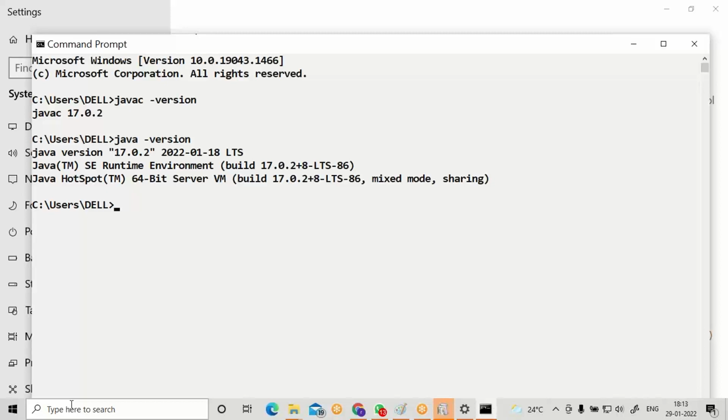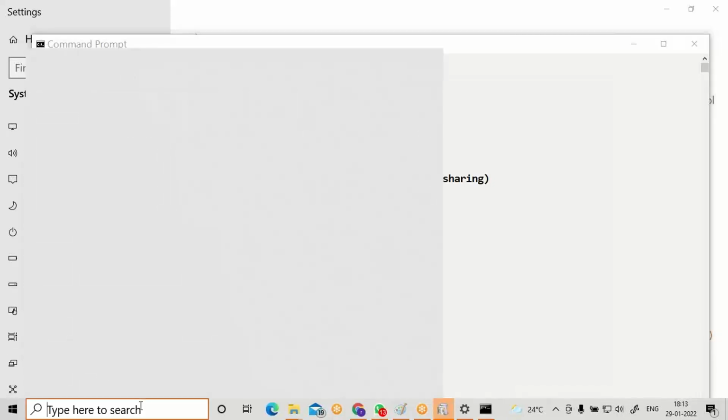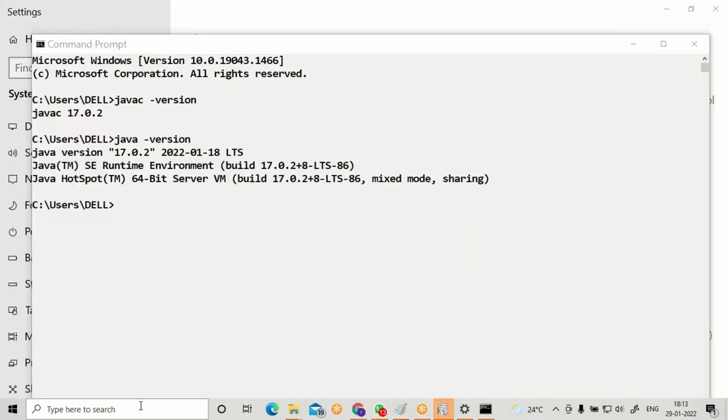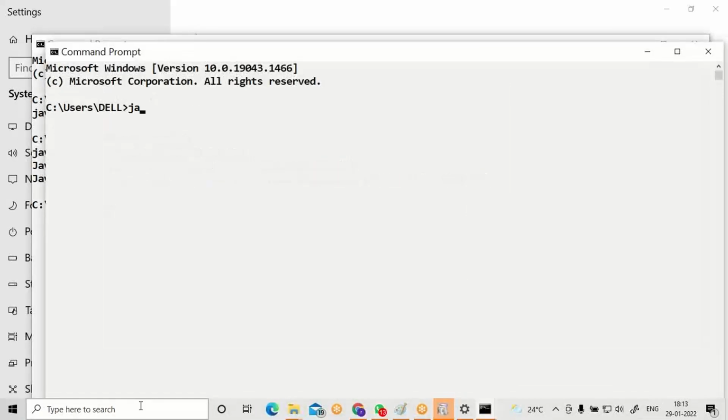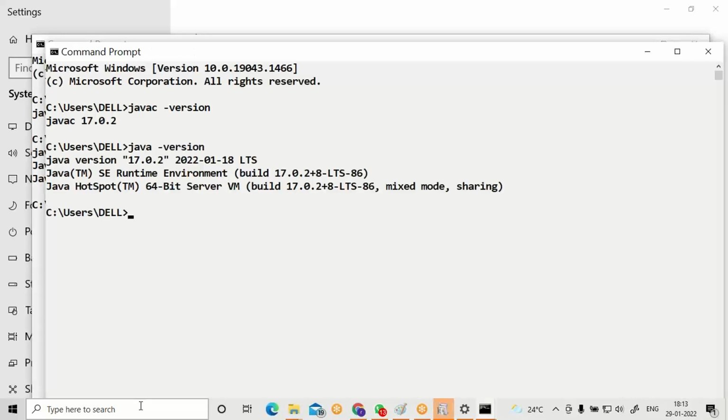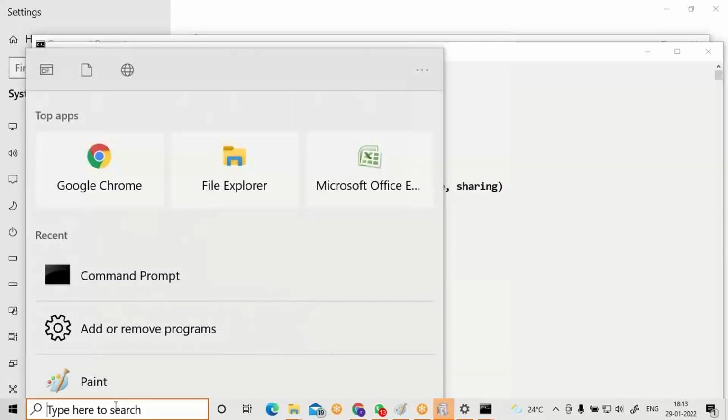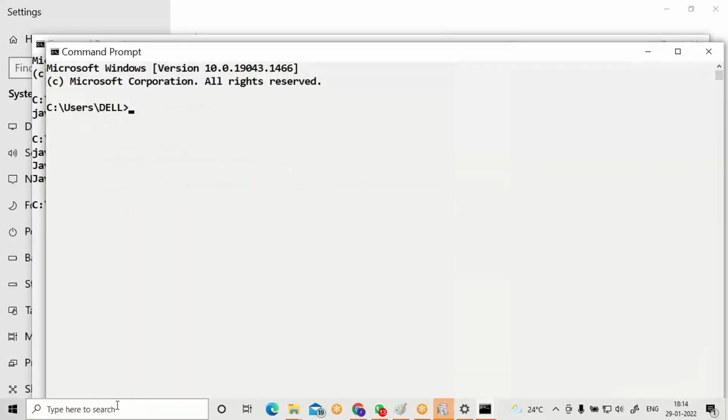Globally. Let me open another command prompt, CMD. Trigger the javac command with a version. Trigger the java command with a version. Let me open one more command prompt. Let me trigger javac with a version, and java with a version.